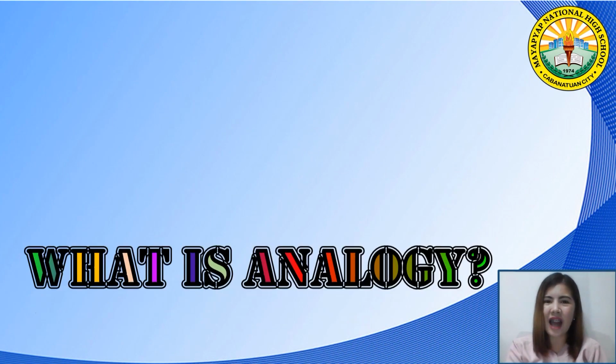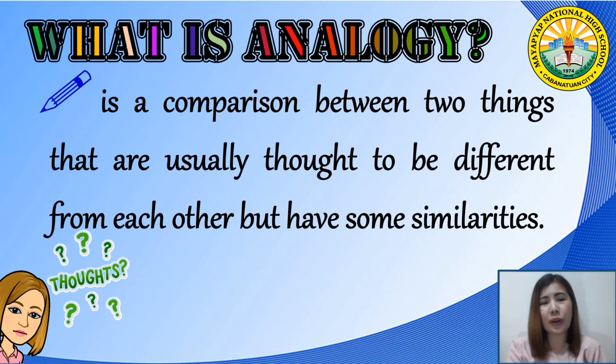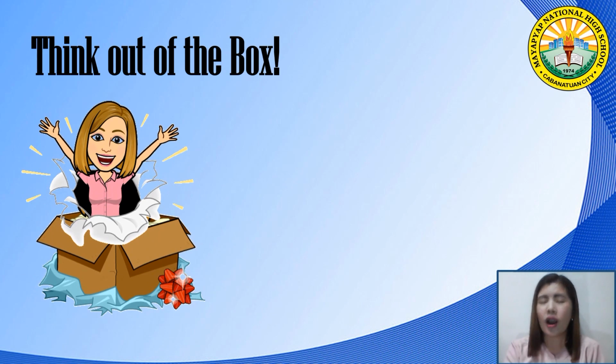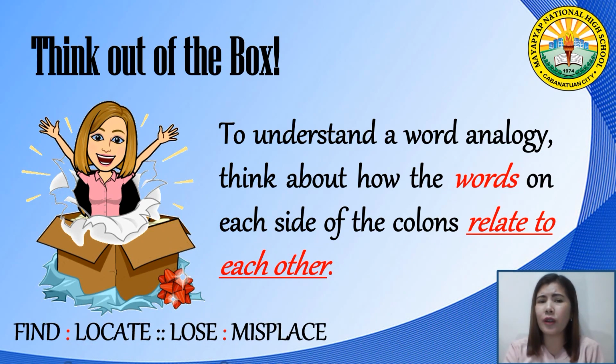What is an analogy? Do you have any idea? Alright, that's a good idea. Analogy is a comparison between 2 things that are usually thought to be different from each other, but have some similarity. To solve an analogy, you must think out of the box. In order to understand the word analogy, think about how words on each side of the columns relate to each other. Analyzing the relationship of the words is a must to fully understand an analogy.